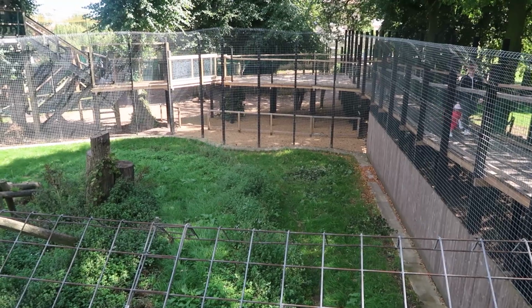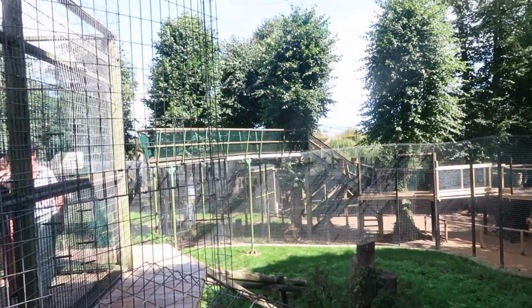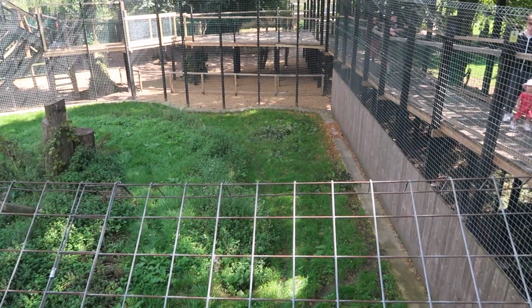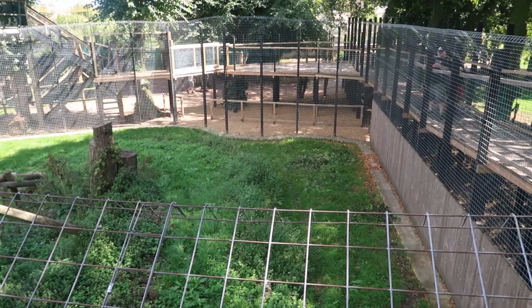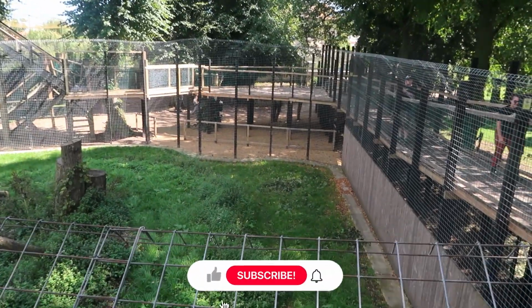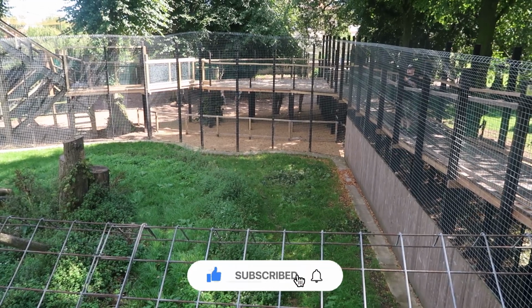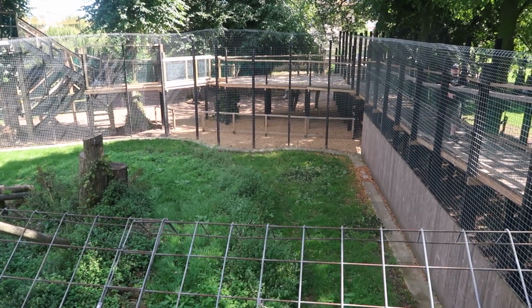So they've actually changed the tiger enclosure a lot since I was last here. They've widened the walkways and connected both of the upper walkways. They've removed the whole cave bit down there, which used to be really cool, I thought, because there's a bit of glass. And they tinted it so you can see how tigers' prey vision works, so you can see how hard tigers are to see through the eye of, say, a deer or a gazelle. Yeah, that's completely gone, but they have made the walkways a lot easier to use, especially if you've got pushchairs or wheelchairs.